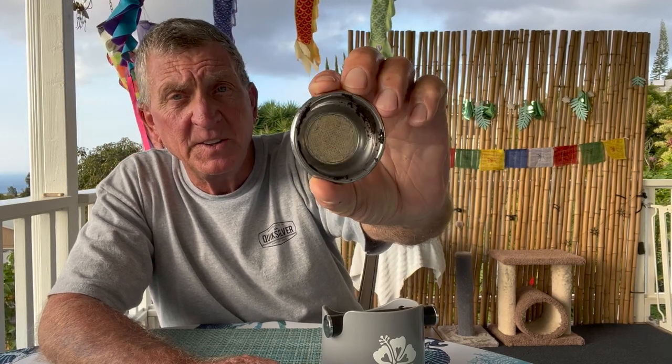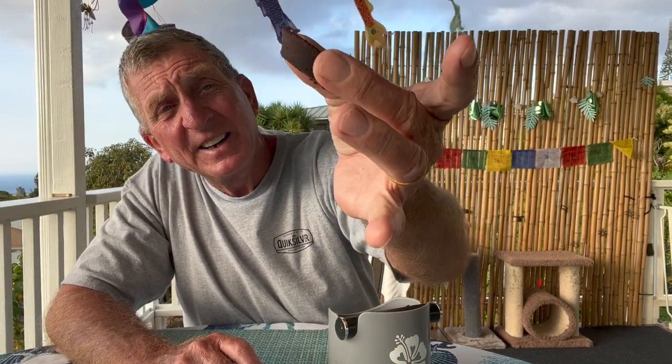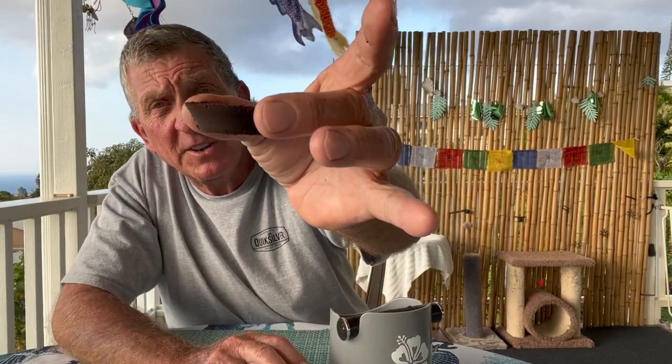With a dark roast or a medium dark, it works really well. Part of it is the smaller bottom — it gives you an easier way to tamp if your coffee isn't as fresh. The puck came right out, no muss no fuss. Look at that — it's a beautiful little puck. Solid and dry, perfectly consistent. It's hard to keep the top going down with the amount of coffee, but it worked out great.